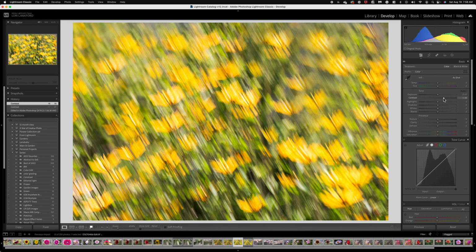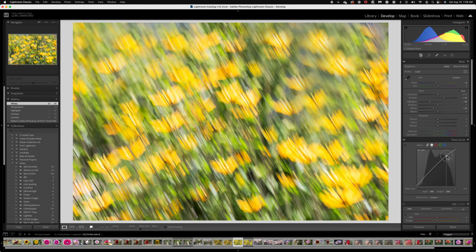Ooh, that's a little bright. I'm going to take the highlights down, and I'm also going to work on the temperature. I want to bring that yellow down just a little bit. All right, I like the green. Now, we have a lot of bright white in here. I'm going to try to just lower the whites.